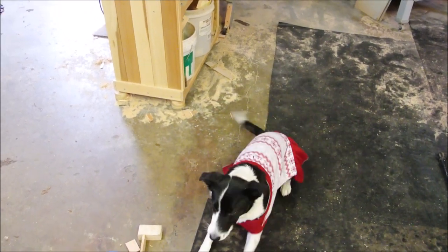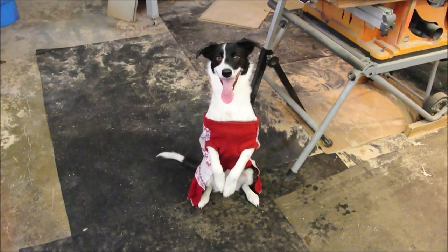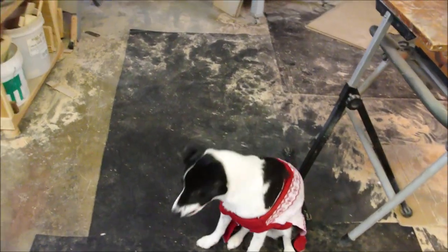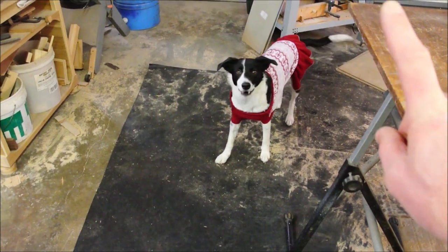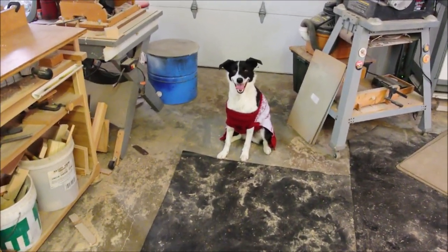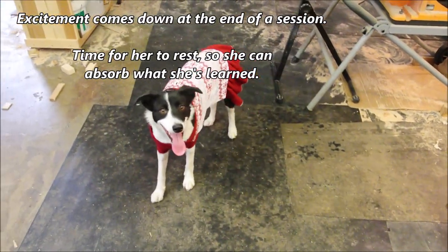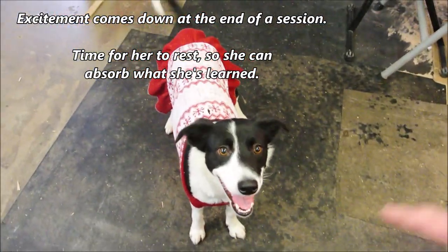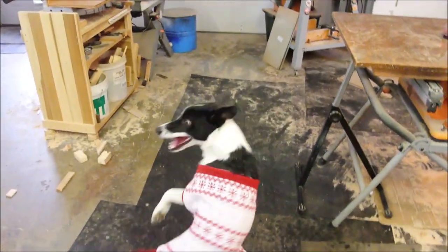Lay down. Good girl, Raz. Roll over. Good girl. Raz, sit pretty. Good girl. What was something else I left out? Back up. We have to work on getting rid of that bark while you back up, though. I want a quiet back up. Raz, spin. Good girl. Nice and quiet that time. Spin. Good girl. Now, Raz, twirl. Good girl, twirl. Yeah, come see me. Good girl.